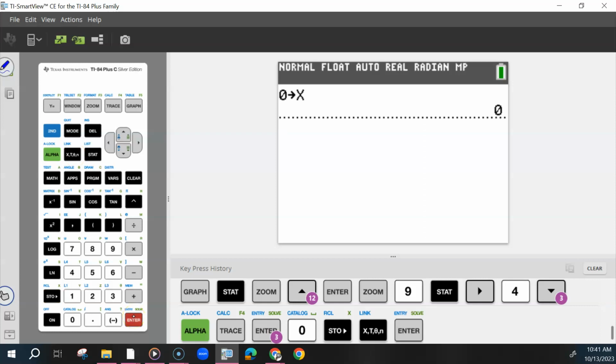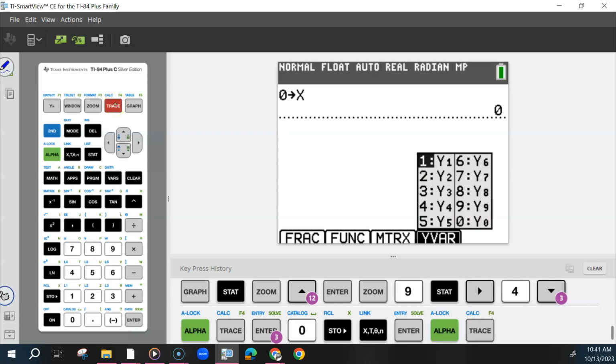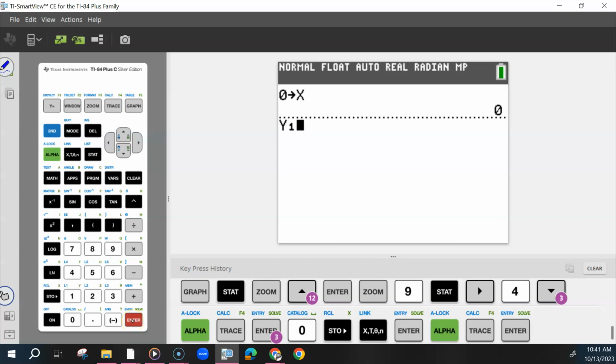I may have showed this to you before, I don't know. It'll look like nothing happened. But then I'm going to go back and grab alpha trace, or go into alpha trace, and hit enter. That's where I store my equation, and enter once more. And it's going to give me an answer. Right? Anyone get lost on that process? Or need me to do it again? I can do it again.